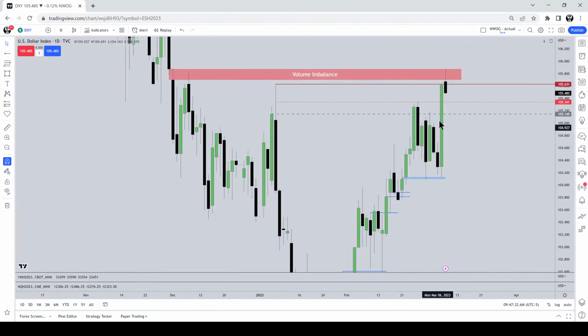before they rocket up into the rejection block, which is this closing price on this candle, and then the consequent encroachment of this wick, which is this level here, and then the old high, and then ultimately up into the volume imbalance, which it was delivered to beautifully. That, my friends, is exactly what you're looking for. That's algorithmic price delivery. It has nothing to do with retail. And it's very interesting to see these things repeat over and over again, even though I've been watching it for 3 decades.